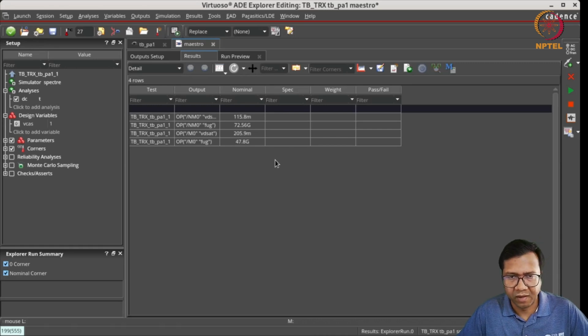Since we have budgeted a VDS of 0.4 volts for the cascode device, you can see that this VDSAT is much below the VDS which we have budgeted. Also, its FT is much higher than the operating frequency. So a gate voltage of 1 volt for the cascode device seems to be a good enough bias voltage, and we can go ahead with this design choice.